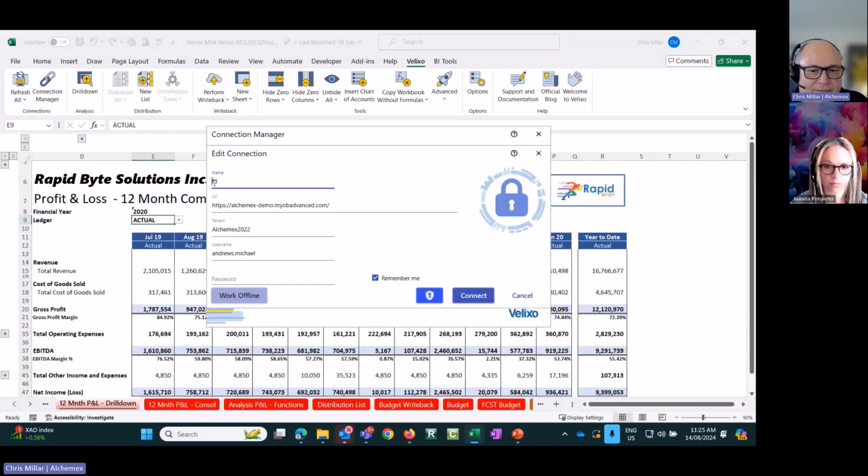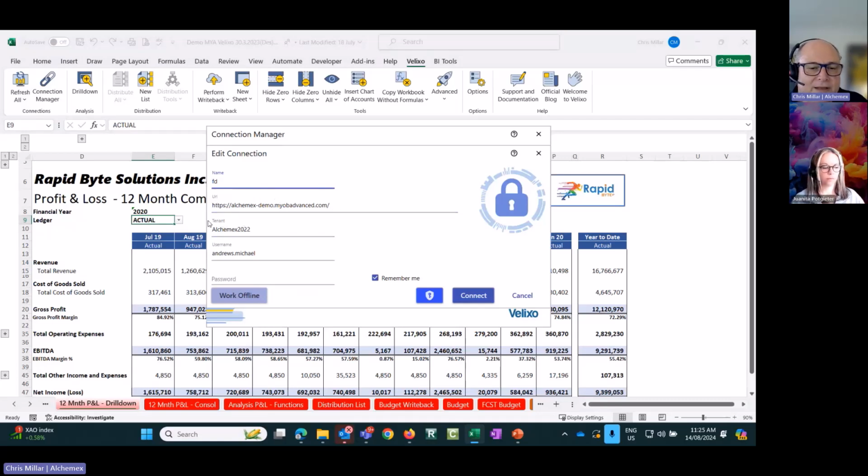Here's my connection manager. All right, quickly, this FD is quite important. It doesn't have to be FD. It can be exactly what you make it. We say make it short, because you use that in every function. You'll see me use it. Okay, this is my URL, exactly the same. You've got your own URL. Your license sits on there. It's in the cloud, it's provisioned, so you never install a license key.